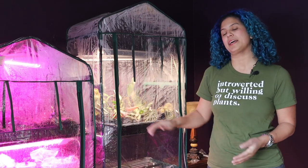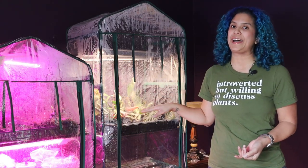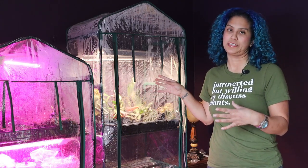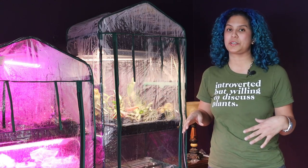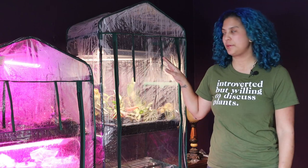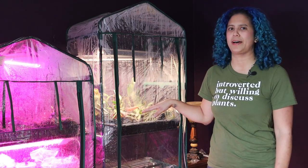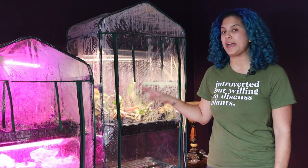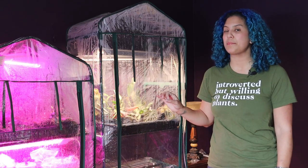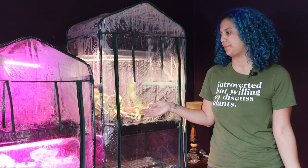Another reason why I like these setups is that it really allows me to control all sorts of aspects like heat, humidity, and lighting in a small controlled environment, which is really difficult in a larger space and also more expensive. I have been using this setup for quite a few months. I don't really know how long, like a while. And even though I have two grow tents and I will soon have three, I have not noticed my electric bill go up much at all, really. And it's been working great.